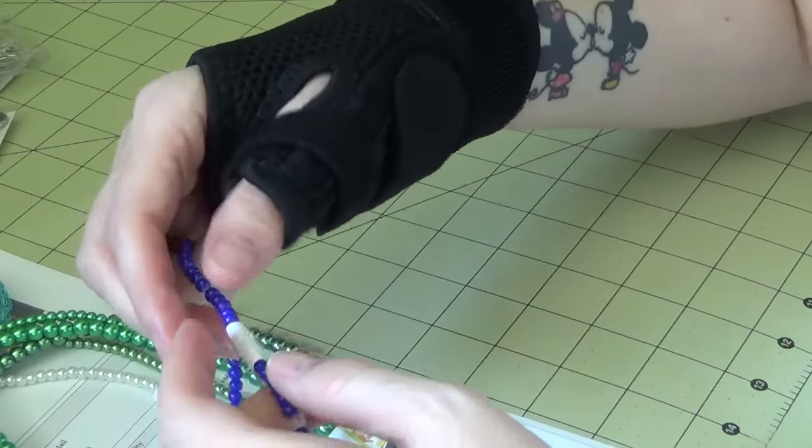This is orange shade number three in the four and six millimeter — kind of a peachy color. Then I have yellow shade number one in the six millimeter; they didn't have the four in stock so I'll have to go back for that. Then I have some grays: gray shade number three, gray shade number two blue which is more silvery, and gray shade number four which is just their black.